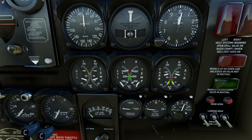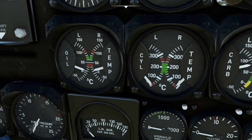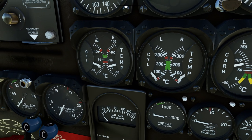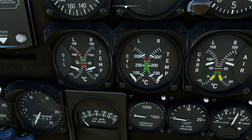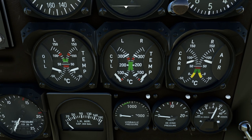Next, I want to look at these temperature gauges. The first one is oil temperature. Remember when I said oil pressure is slightly dependent on how hot the oil is? This measures exactly that. Right now we've got no heat at all — very cold oil. We're really not supposed to run those engines hard until we're in the green for these settings, meaning the oil is moving around properly. To the right of that we have the cylinder head temperature gauge — think of this like your water temperature in an old car. There's a wide green arc: we're not supposed to use full power below it, and exceeding it could cause massive damage to the cylinders.